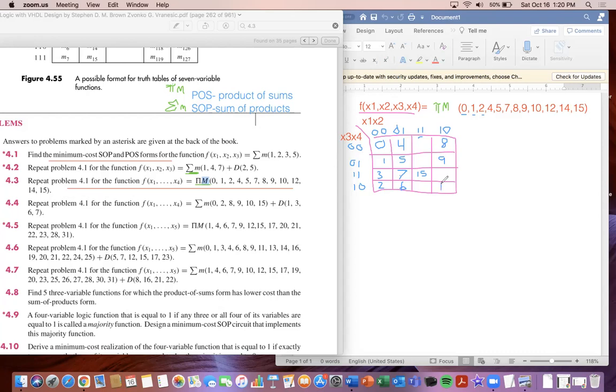And then that gives us our 10, 1, 0, 1, 0. Then 11, 1, 0, 1, 1. Then we should get our 12 here, which is 1, 1, 0, 0. Then our 13, 1, 1, 0, 1. And then our 14 here, 1, 1, 1, 0. Okay, now we know the locations, which is good. We know the locations and everything.